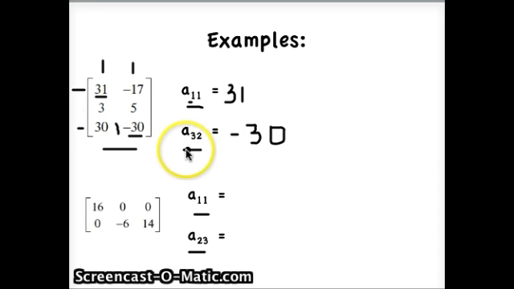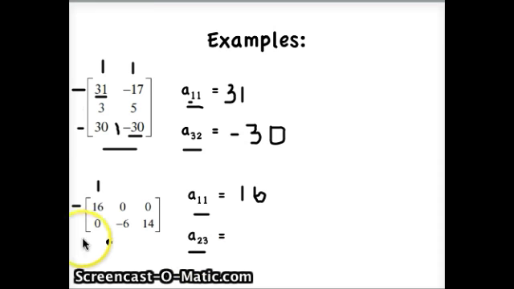I just want to point out that depending on the matrix, these variables could be different. While they indicate the same place in the matrix, the numbers could be different depending on the matrix. Okay, let's continue on to the next one. We'll see that in the next one, because the A11 for this matrix would be the first row, first column. For this one, it's 16. So A11 is the same entry but a different matrix, so it makes it a different number.